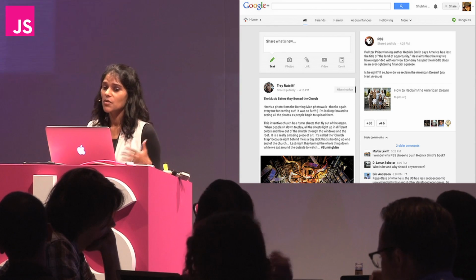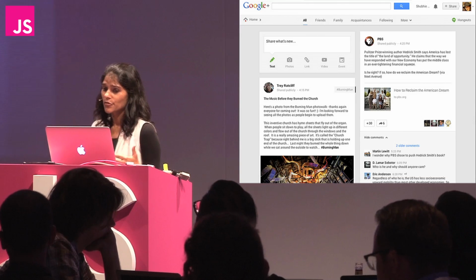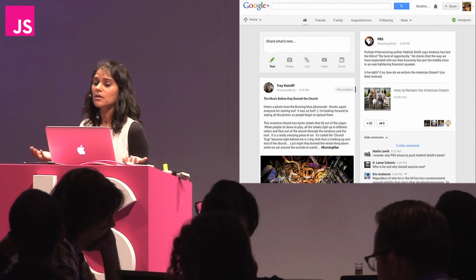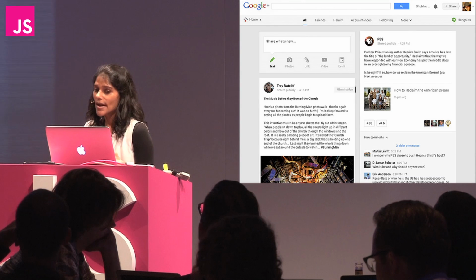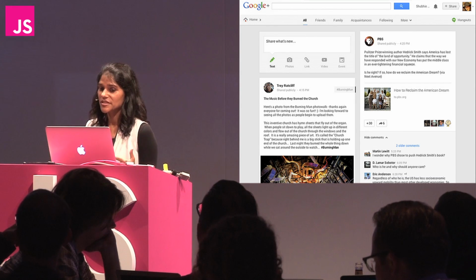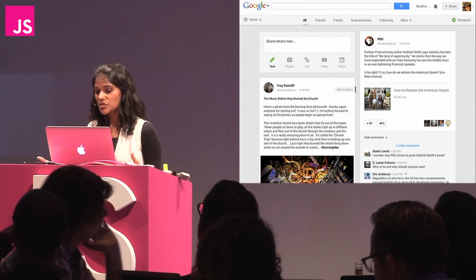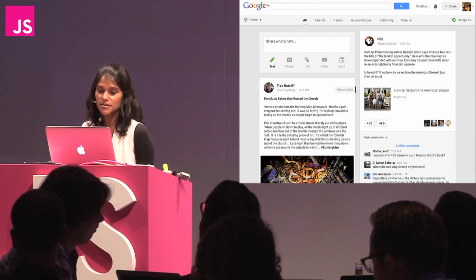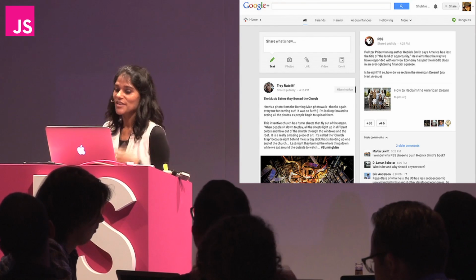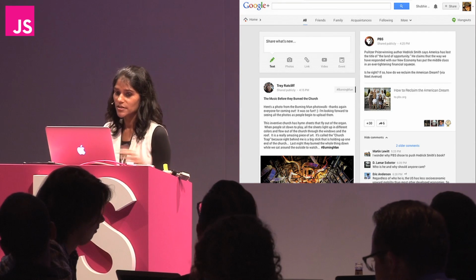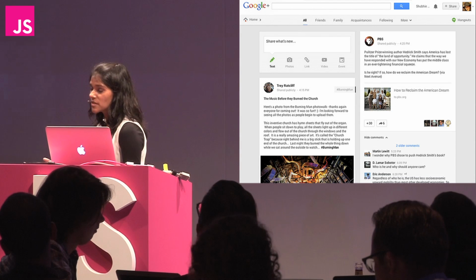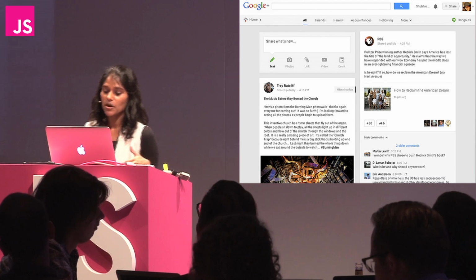So Google+ is a social network. The primary content on the main page are posts from people in your network. And every post is contained in its card. And every post has the same characteristics. The circular icon with the person posting. There are buttons for upvoting and resharing. There's comment activity. And on the left-hand side, there's a box that you would start typing in if you wanted to share something with your network. And we call this the share box.